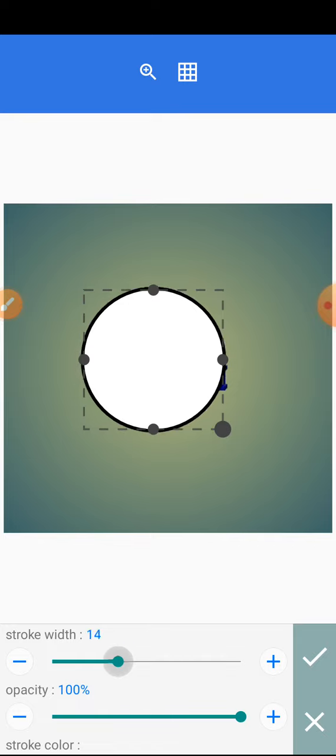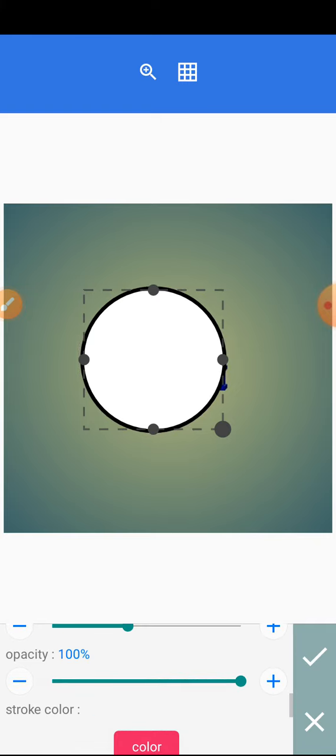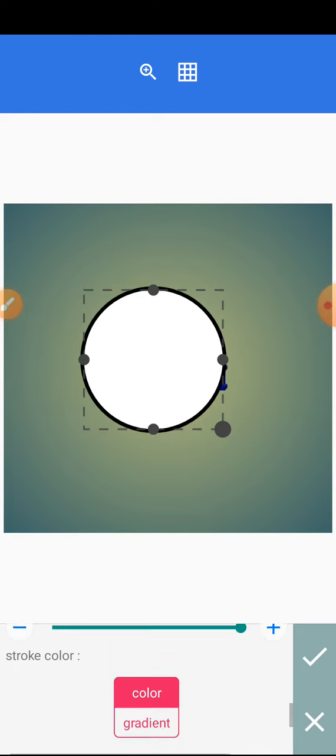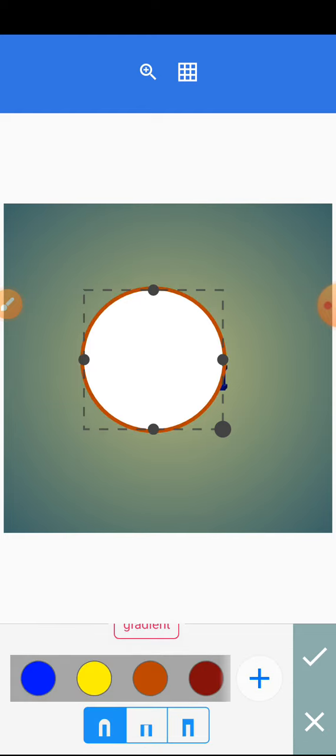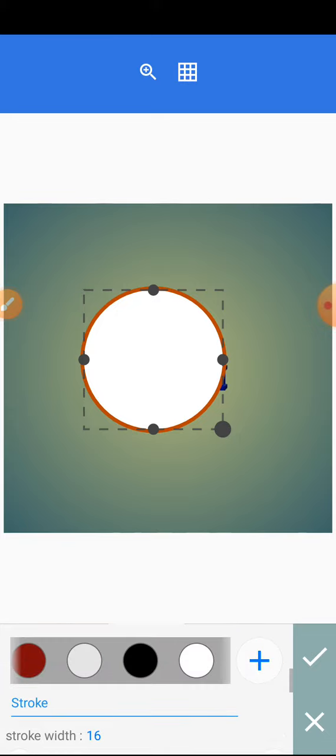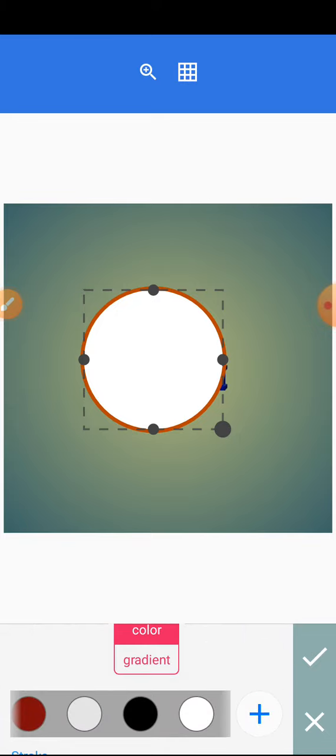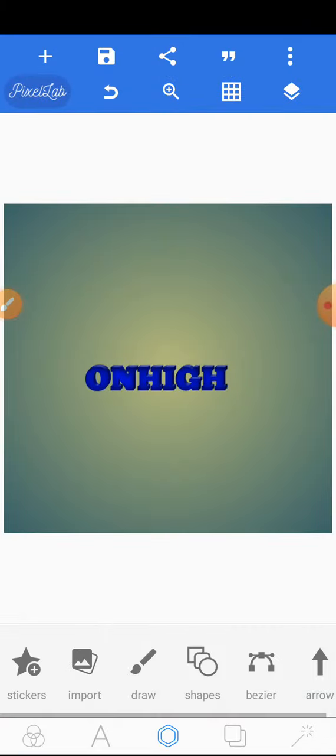Now we have talked of stroke, so you see how around the shape you are seeing what it is becoming. Now you can control how opaque the stroke should be from this place. You can also change the color of the stroke, okay, from this side. So that is it. You try your hands on all of this. Okay, so I don't need it now. That is it for the shape.